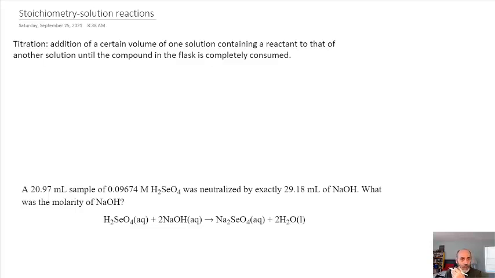So, generally speaking, that's the most common way to do a reaction because it's possible for the reactants to mix and get close to each other so that they can react.